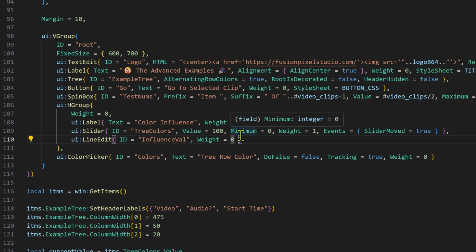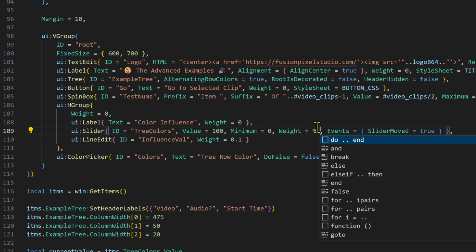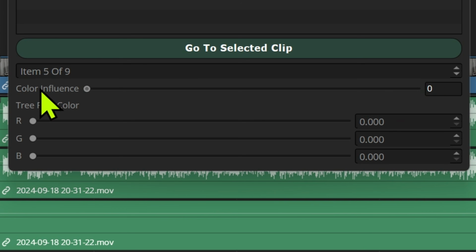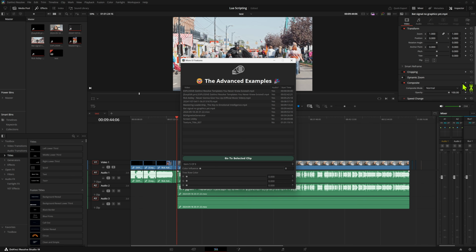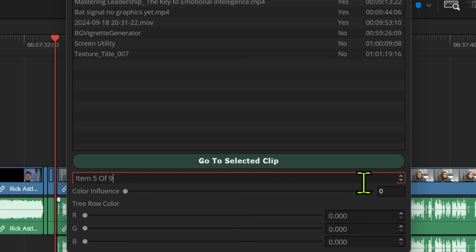I actually do want to fix this. I'm going to set this just to have a 0.1 and set this maybe to have a 0.9. Now as we scroll through this, we can see it has the full value actually visible. That's pretty good. That looks a lot more like how it does actually in the UI system over here. Pretty good. But okay, let's actually give this stuff some more functionality.